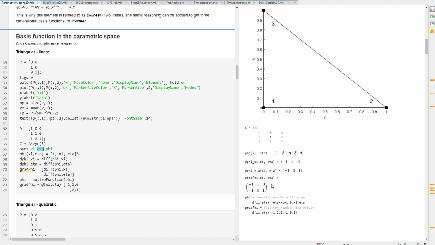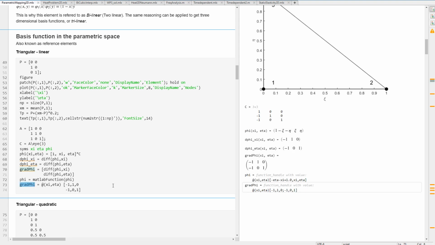And in 2 dimensions, we call this the gradient of phi. And this has a special symbol. We just usually denote it with b. So this is sort of the B matrix, or B hat, really, because it has to do with the parameter space. But I haven't really denoted this. I just called it the gradient of phi here. All right, and this is also something that we usually pre-compute. So we need the phi, we need the gradient of phi, because when we are dealing with solving anything really, we need the derivatives to do this, and we'll get to that very shortly here.